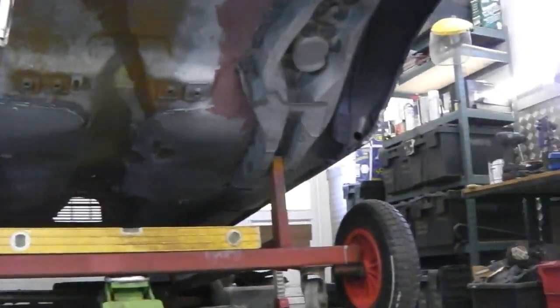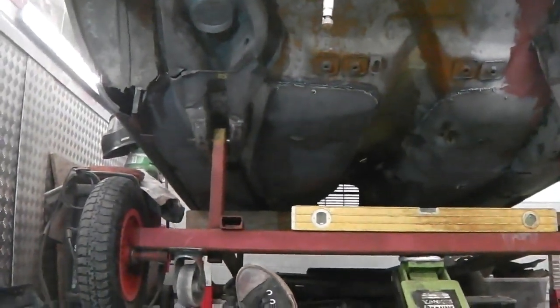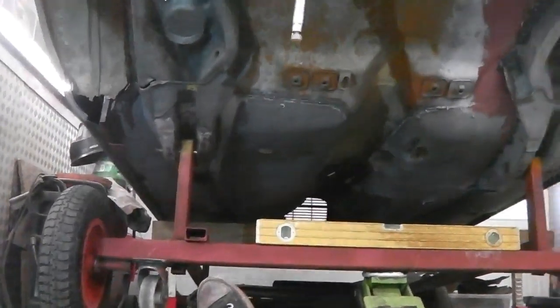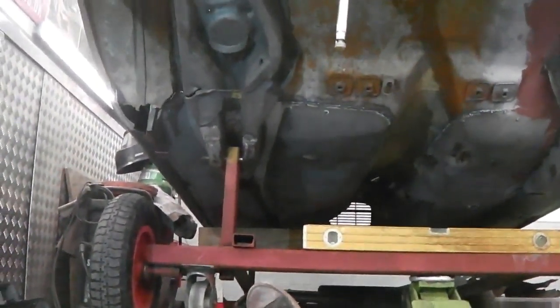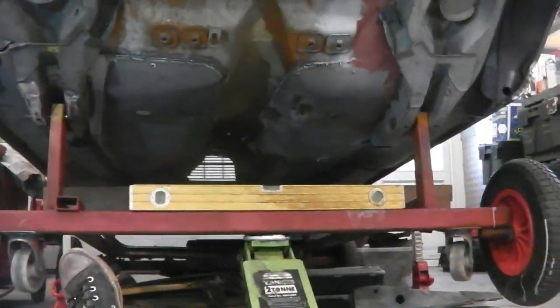That side I had to hammer the floor pan down a little bit. This side I haven't, it's profiled to it. And the floor pan was correct this side. That side the floor pan was a little bit distorted, so that's the reason why we've got that set up as we have. It turns out that it's all come together straight.